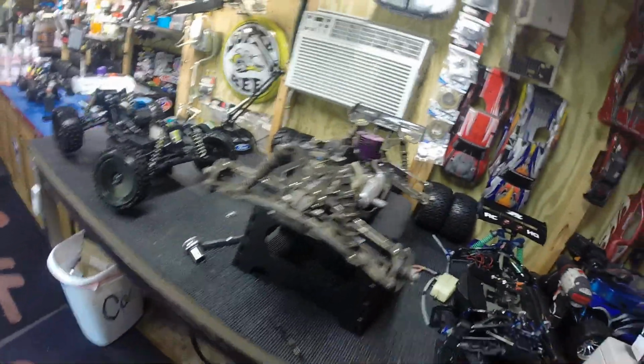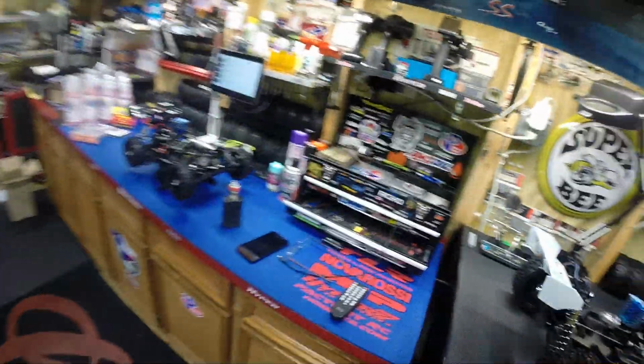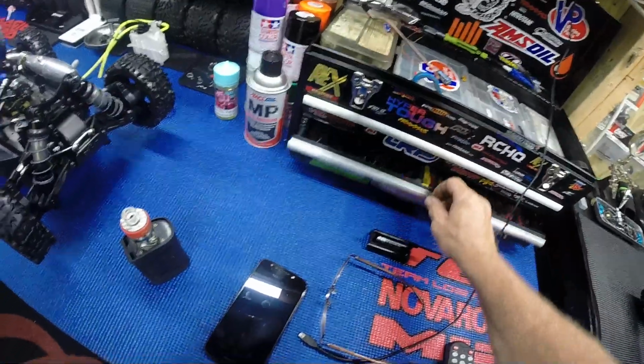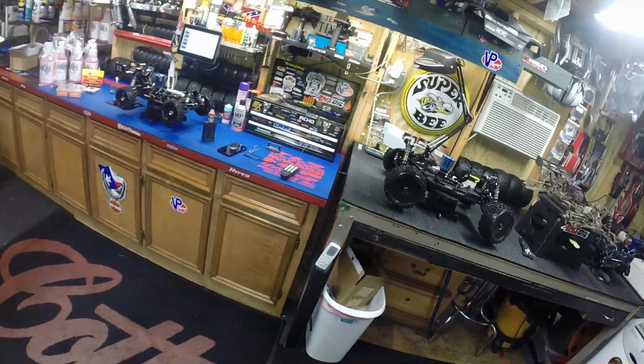I'll probably pull that little jump out there down. It's just not enough room, unless I cut that tree down. But yeah, I think I might leave it. I don't know, I might take it down. It's just not enough room to really get any speed. Everything's too congested since I put the carport up and all these cars being here.